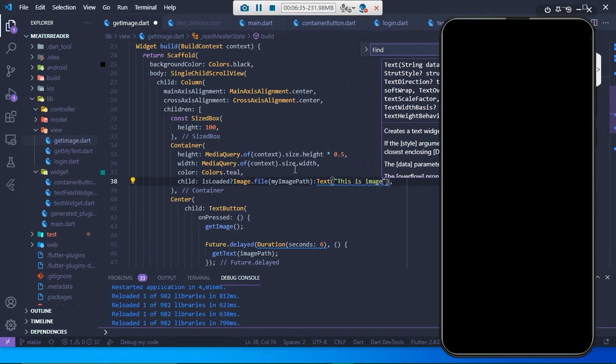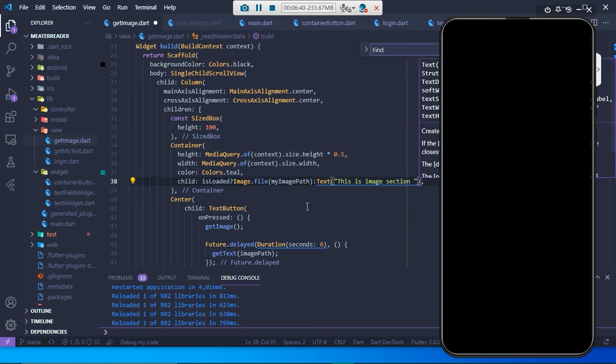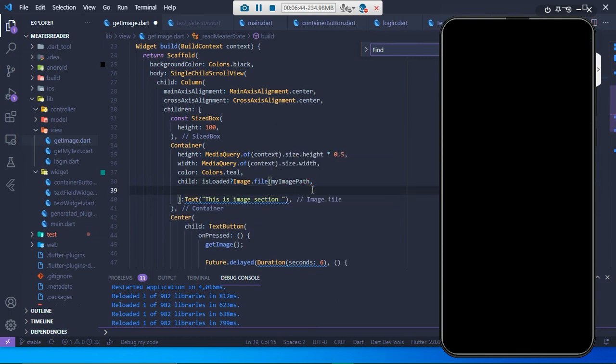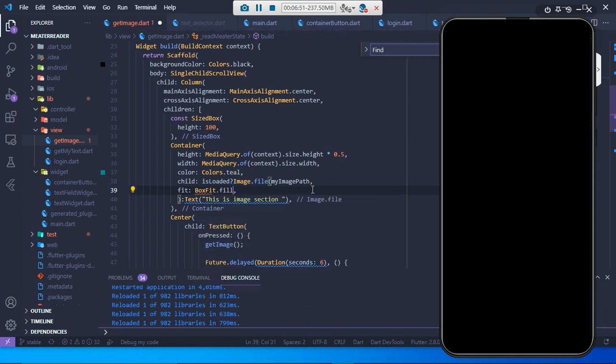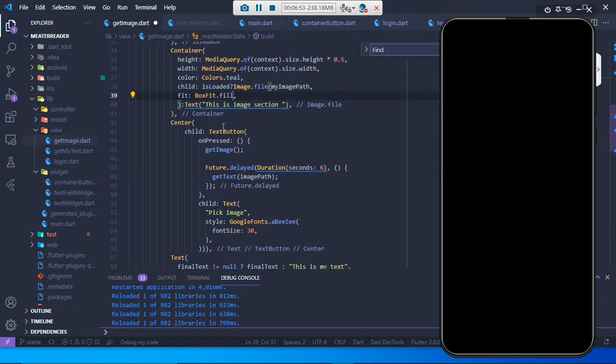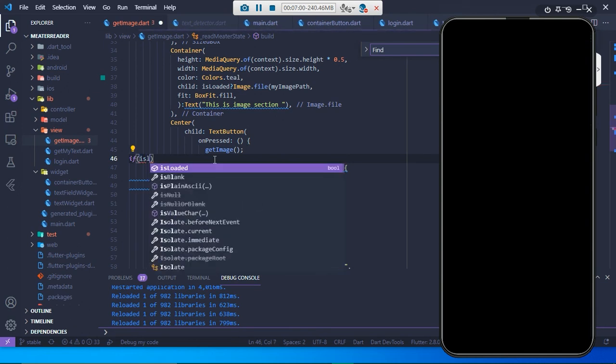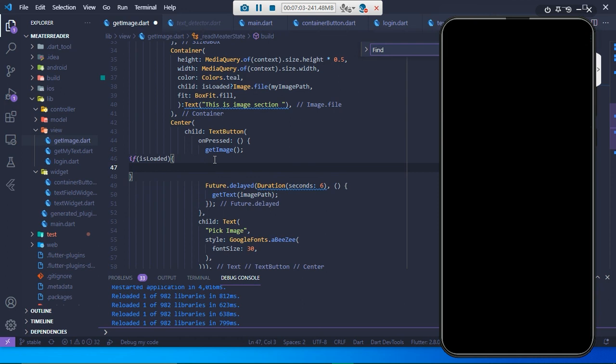This is the image section, and let us fit it in the box. Box fit dot fill. Now we have to call it if is loaded, then only we have to call it, else it will throw an error.